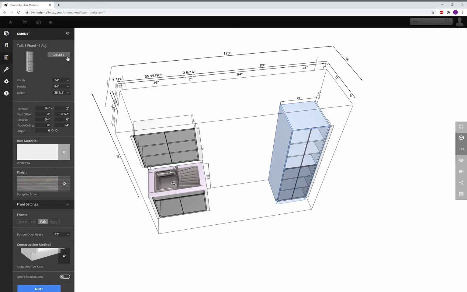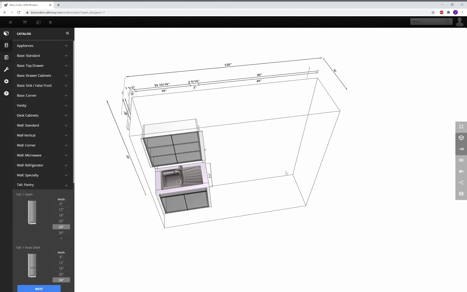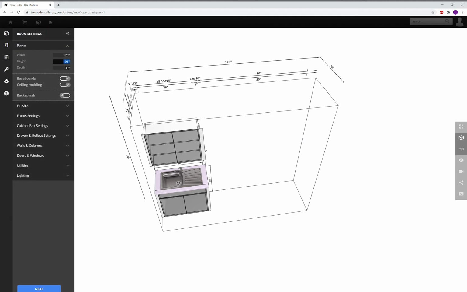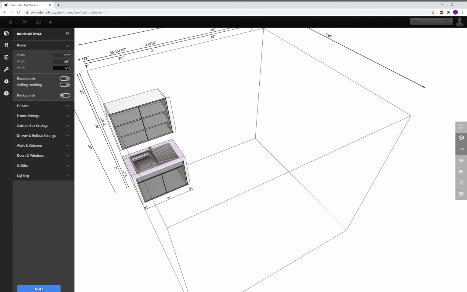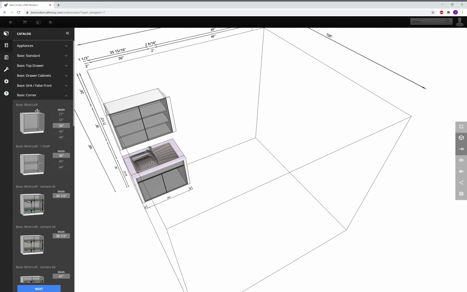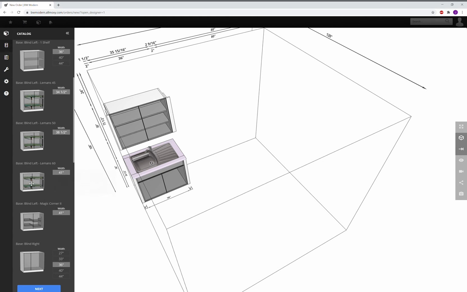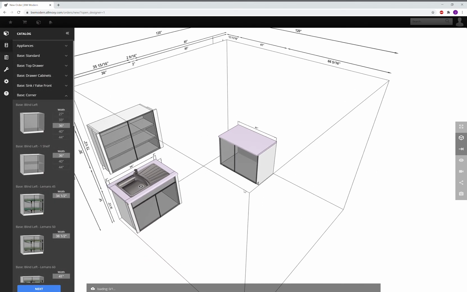The other way that we're going to use fillers is in corners. You're going to need a filler in the corner. So say you're creating a kitchen design and you had a corner situation that you were dealing with, to where we have to create a corner to come around the corner here. So if I go into our catalog, I'm going to go into my base corner cabinets, and I'm going to grab one of my favorite pieces of hardware. Let's go for the base Le Mans left 60. So I'm going to bring that in to the corner here.